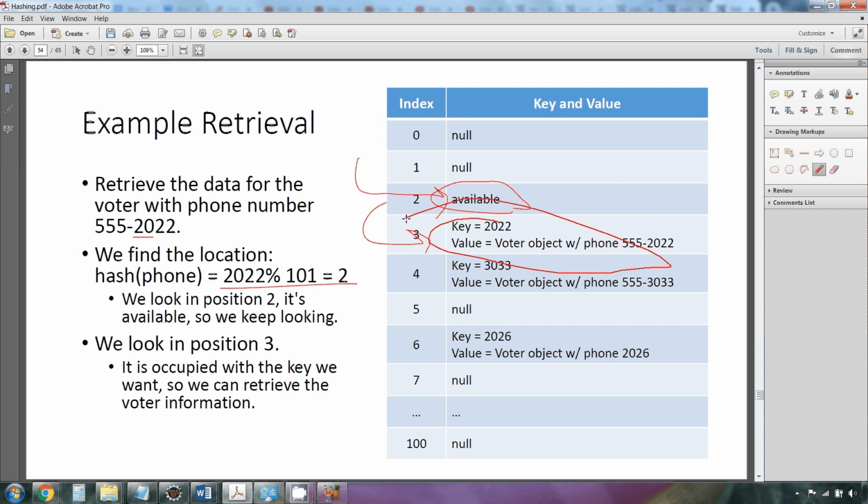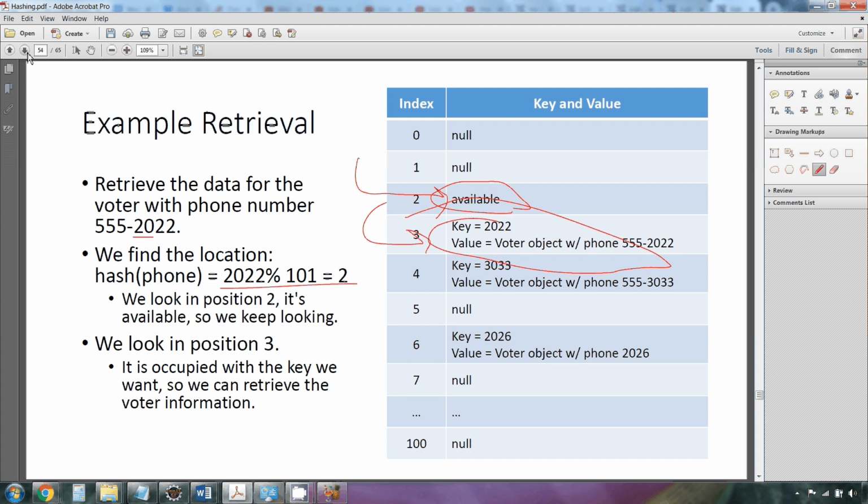Okay, so it's really critical with this open addressing that you got to use those 3 states. You can't just have a voter or null. You got to have a voter, an empty or a null, and then this available. Okay, and how you'd actually do that in a programming sense is a bit beyond what we're going to talk about, but just make sure that conceptually you understand why that's needed and also how that trace would look when you delete things, it becomes available, and when you're trying to find a value, if you hit an available, it means you got to keep looking. If you hit a null, then you're in fact done. That means if you hit a null, your value was not in the table.